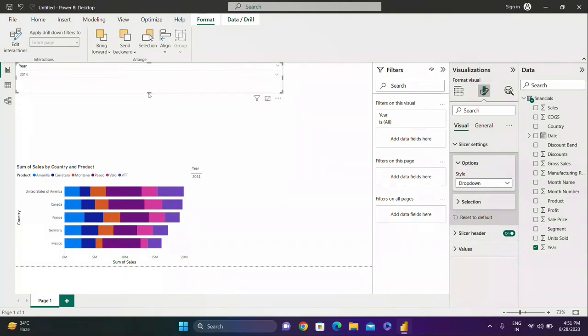So this way we can add a filter to our report, utilize it, and make modifications to the filter, how we want to show it. We can have it as a slicer, a checkbox or a drop down, depending on our requirements. Correct? And this is a very good example to explain how edit interaction is very useful for us. This way I don't need to apply any filter condition in any of my visualizations. The interaction will work and help me filter out the data directly. So this is something good about the interaction.